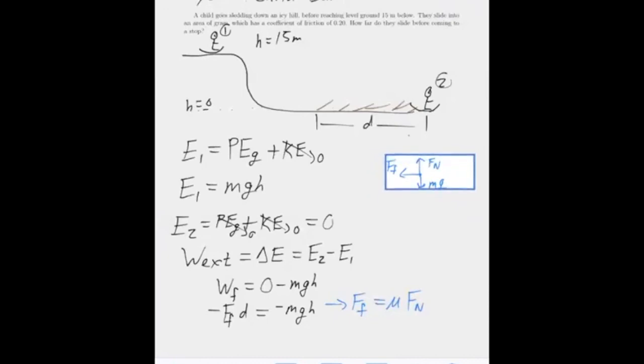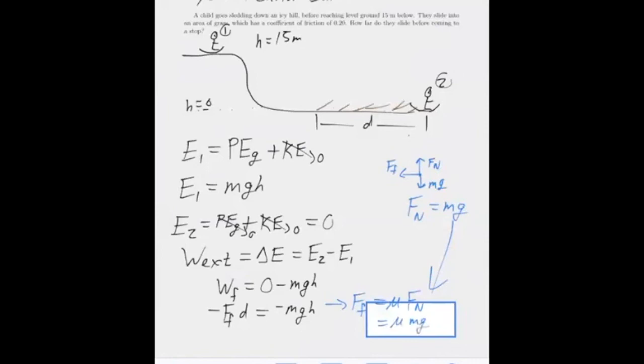But what I'm really looking at here is in the vertical direction, we have the normal force and the force of gravity are the only things in the vertical direction, so we know they have to balance out. So, if you want to be thorough, you should write down, well, F net in the vertical direction is normal force minus gravity. There's no acceleration in that direction, so they equal 0. Or we've done this enough that we can hopefully cut to the chase and say that the normal force here just balances out the force of gravity, so it's going to be equal to mg. Right, so I can take that, which gives me mu mg is the force of friction.